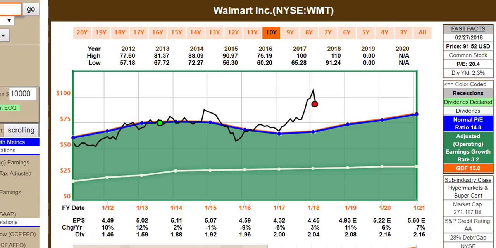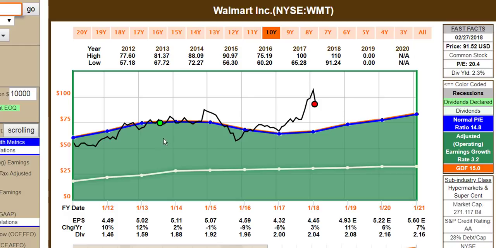So one of the advantages I have of FAST Graphs is I can keep track of my purchases and sales. So we originally purchased Walmart on September 15, 2013. And I'm just using 100 shares here, just as an example, if you will. But we bought it at $74.70. The PE ratio at that time was 14.7, or slightly below our 15 PE kind of ideal valuation.